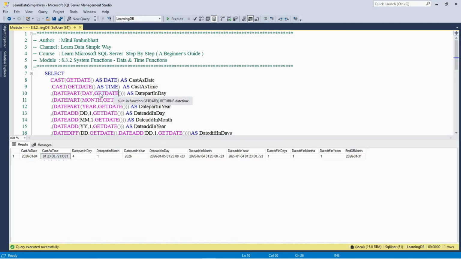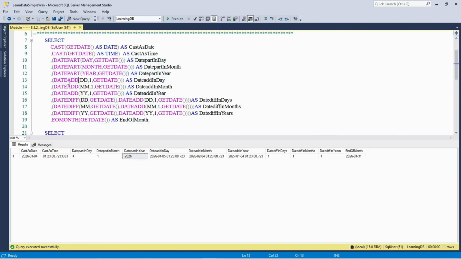Here the date is the 4th of January, so that is what is given over here. The first part is the day, then comes the month part, which is the first month, January, and then the year part of it, which is 2026. All three of these functions, day, month, and year, are giving us the same value.